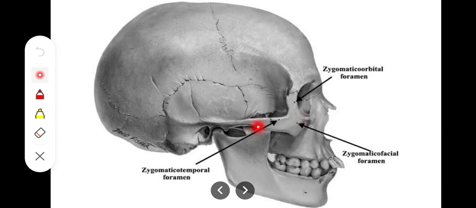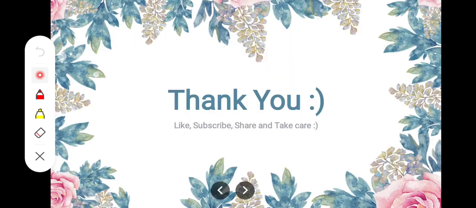Okay, then we have another foramen, that is a zygomaticotemporal foramen. Zygomatic bone और temporal part of zygomatic arch के दरमियान में एक foramen होता है, that is called a zygomaticotemporal foramen, and it's giving passage to the nerve of the same name, that is the zygomaticotemporal nerve, यहाँ से pass कर रही होती है, और एक छोटी सी artery to the zygomatic bone as well. So with this note we are done with all the topics of norma lateralis and all the structures that are present there. So I hope कि समझ आ गई होगी। This was part 2 of our video on norma lateralis. Thank you.